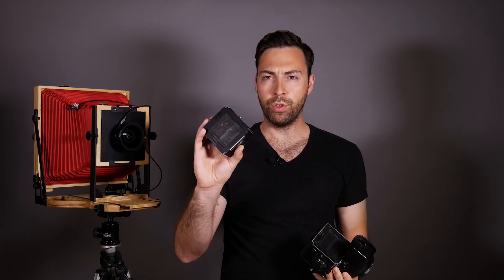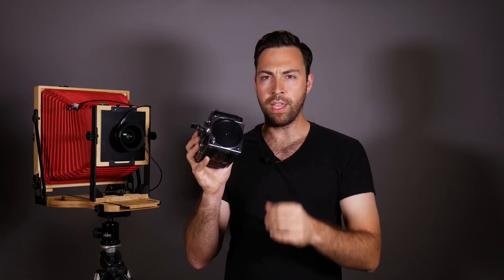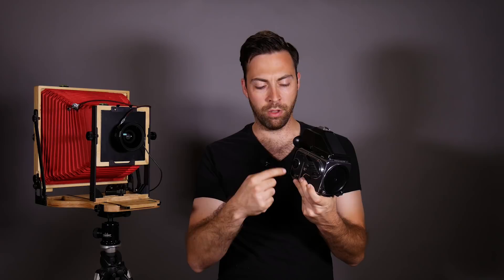If you want to use roll film like 35mm or medium format film, I would consider going a different route. Instead of building a pinhole camera from scratch completely, perhaps take an existing camera or something that uses film backs and adapt a pinhole body cap to that camera. For example, we have this 120 roll film back, which is a medium format back that fits onto this Hasselblad, and we can simply make or buy a pinhole body cap. The winding mechanism for advancing the film is already contained in this, but you still have the pinhole camera.